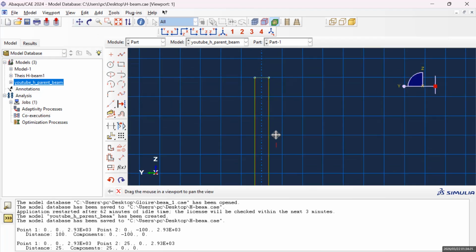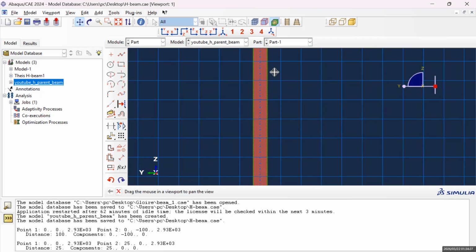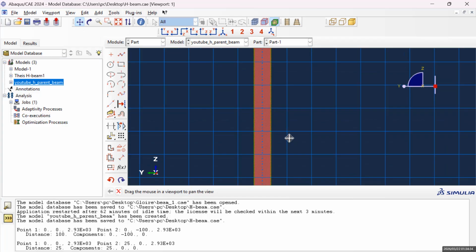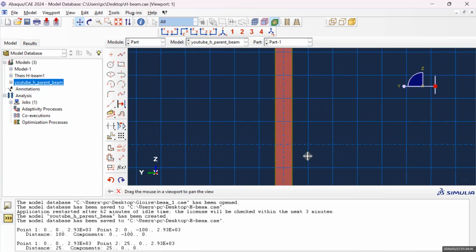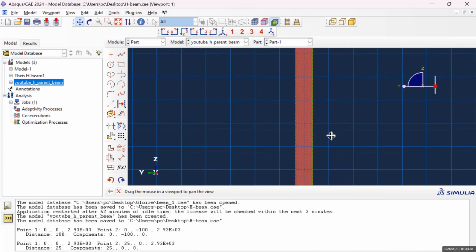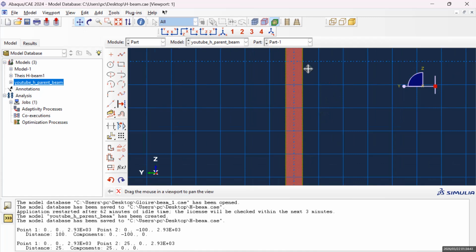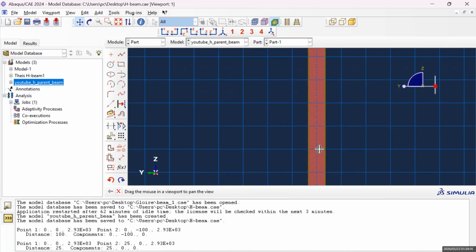Then from 115 to 790, we have another one. Then from 790 to 2140, we have another stiffener. And then the last stiffener should be at 2815.